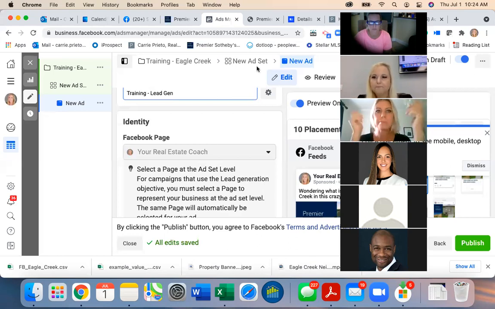Make sense? Yes, it does. People have just been messaging me through my messenger off my business page, which is great. That means it was interesting enough that they wanted more information, right? So that was great. But I didn't have a capture, and you couldn't because it was boosted. That's the whole point of a boosted ad.